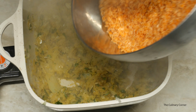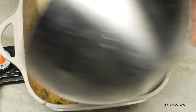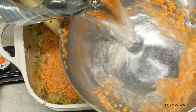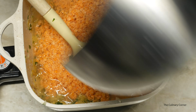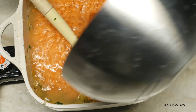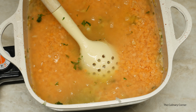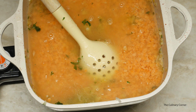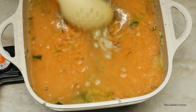After, add the lentils and add enough water. It depends on how many people in your family. You can really adjust this recipe according to the people in the family. Or this is a very nice freezable recipe that you can freeze after cooking. And into that add the salt, pepper and the stock powder.